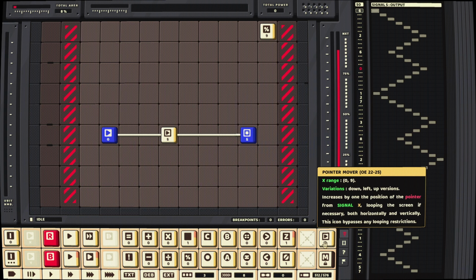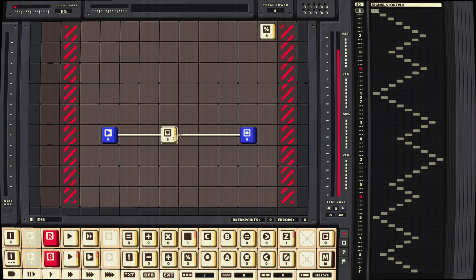Oh! It's the position of the pointer. Oh, so if it points down, it moves it down by 1. Oh, that's not what I expected. That is actually really helpful because you can point backwards and that also counts as a 1. Ah, okay. Still, we still need some good stuff, like... Okay, I suppose every down would add 9 to the pointer. Every forward adds 1, every backward subtracts 1.